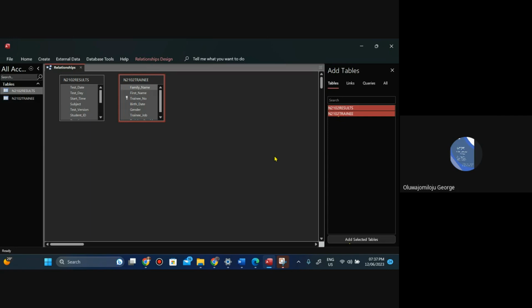I opened the results table and the training table. Okay, I know what you're talking about now. You are asking which menu we go to in order to create the relationship? Yes. It's in database tools, and then you see relationships.